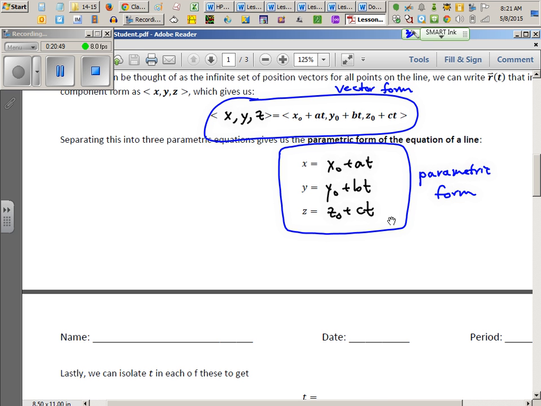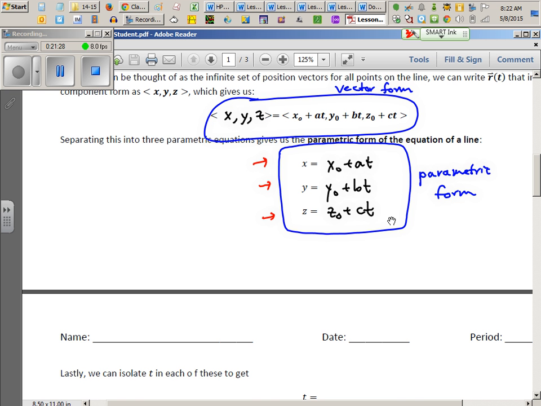Okay, another thing we can do is isolate t in these three expressions. Once you pick a value of t, that fixes your x, y, and z in space. For example, if you pick t equals 10, x has a particular value now, y has a particular value, and z has a particular value. You just chose one of the points on the line. When you say t equals 0, you have just chosen this initial point, x naught, y naught, z naught. When you choose t equals 1, you jogged over a little bit and picked a different point on the line. So you're choosing points on the line every time you choose a t value.